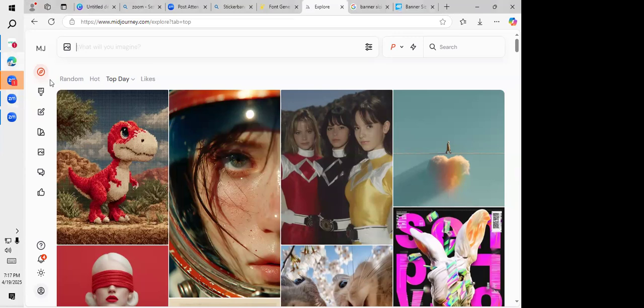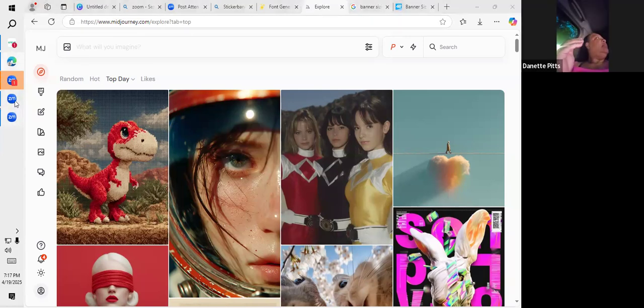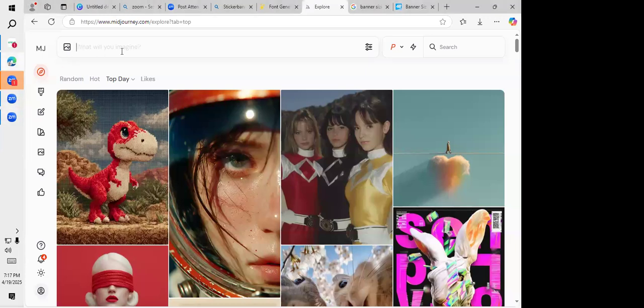All right, so now I'm going to create my image here. Hold on, you guys. I want to make sure I get the sound off. All right, so I'm going to just do an African American teen girl with a black, well, you said orange and gold, orange and gold cap and gown.